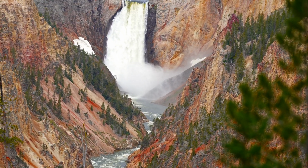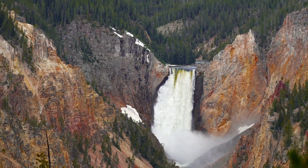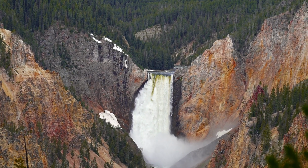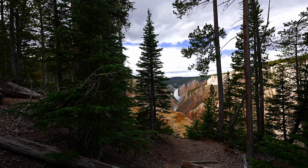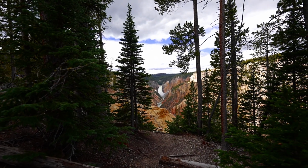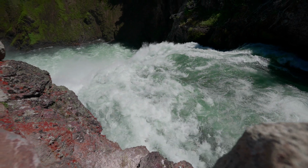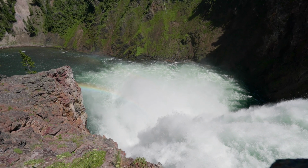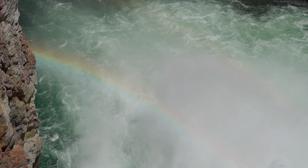The other awesome view you can get of the falls is on the opposite side of the canyon. This view also is breathtaking, as seeing the roaring waterfall from afar just lets you understand how grand it is. This part of the Grand Canyon is a mile loop that you can drive on and stop at various places to get more amazing views. There's also another waterfall here that is smaller yet beautiful, as the sunlight hits it just right, creating a rainbow as the water descends into the valley below.